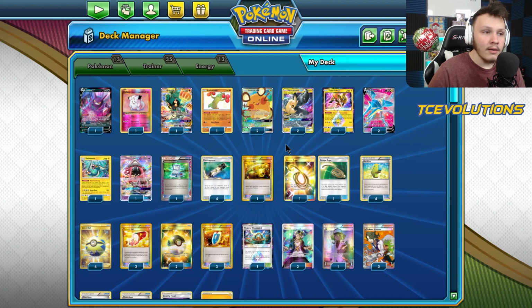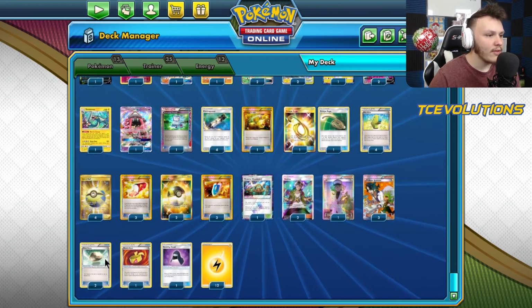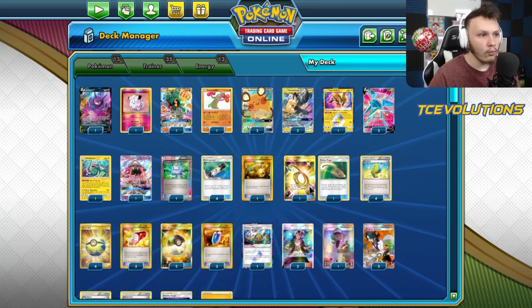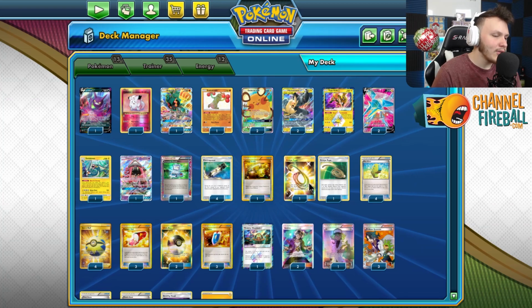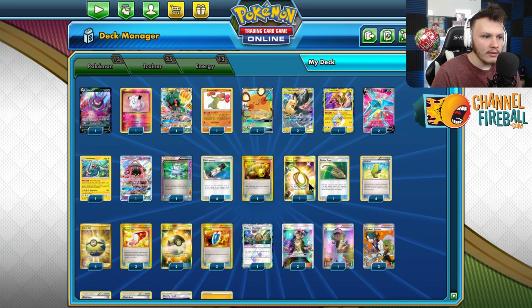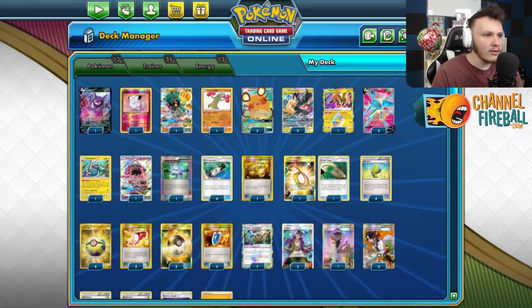No Zerora is another thing to point out here. No Zerora, but a little bit heavier on the switch cards to make up for that: two Float Stone, two Escape Rope. Zerora filling up a bench space can be pretty annoying at times. So I do kind of like this change, just the heavier switch cards and two Guzma as well that can be used to move stuff around on our side of the field.